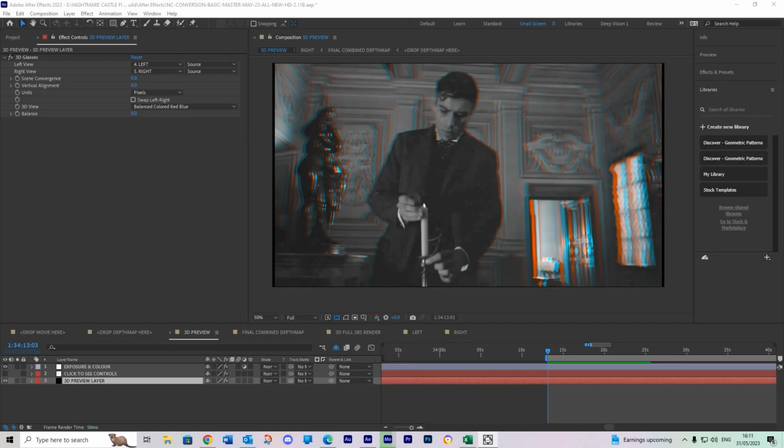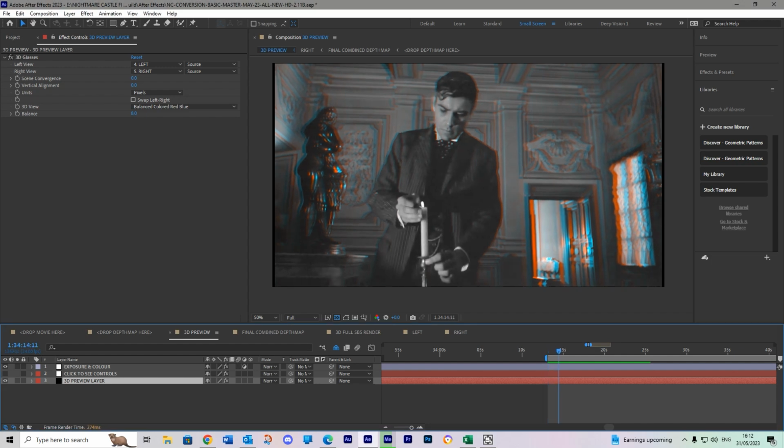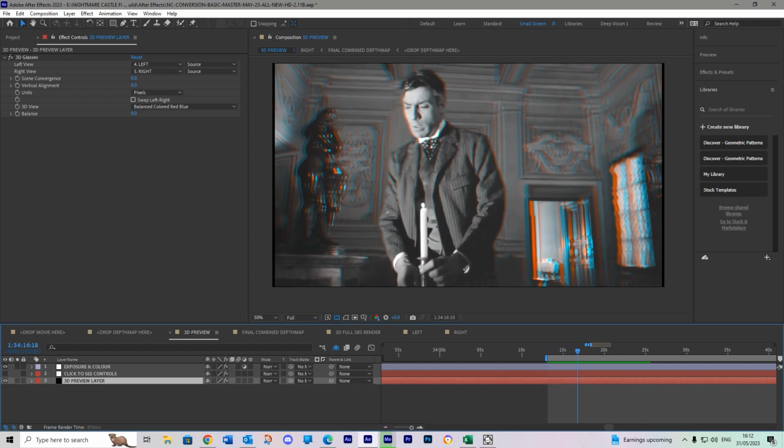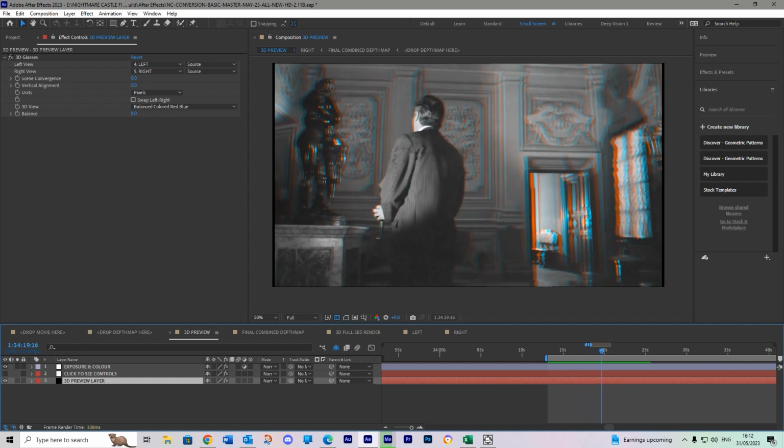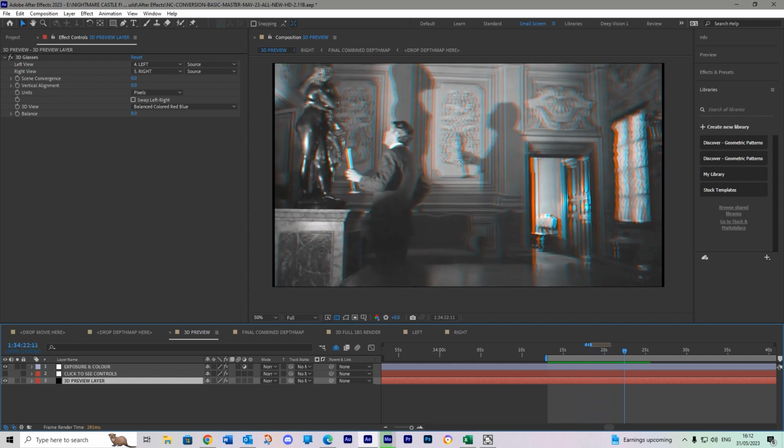Okay, hi. So I'm going to do a little demonstration here of some of the stuff that I'm doing behind the scenes to fix the generated depth map. What you'll see is, if you look here, we're looking at a scene towards the end of the film, and I'm just looking at an anaglyph on my screen here so you can see it. And I'll scrub through this a little bit, and the doctor character lights the candle and then takes it over to look at the statue.